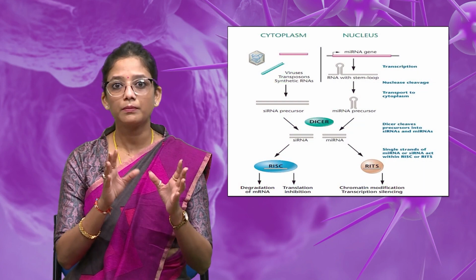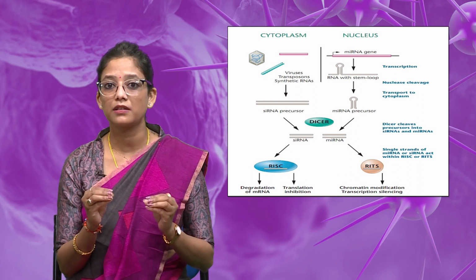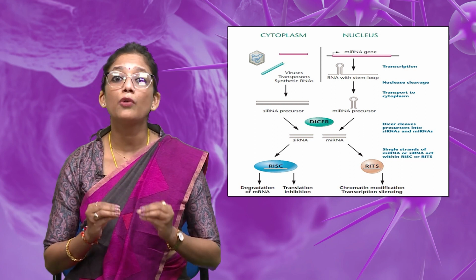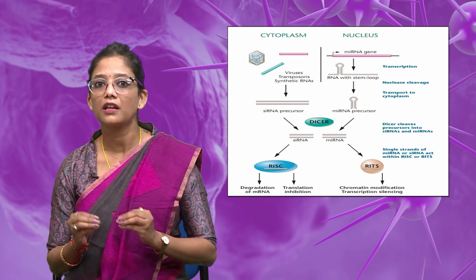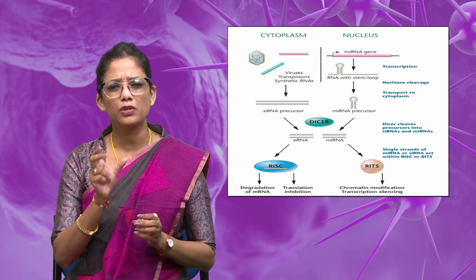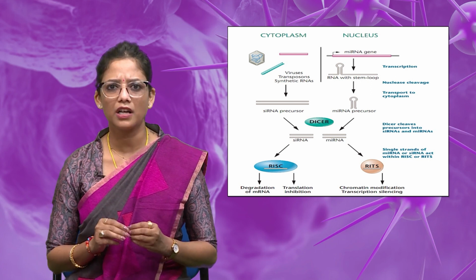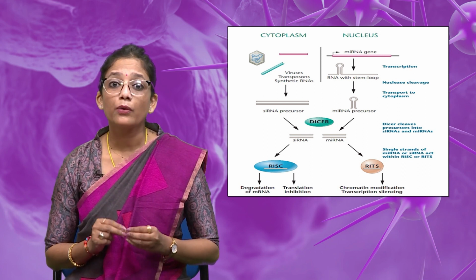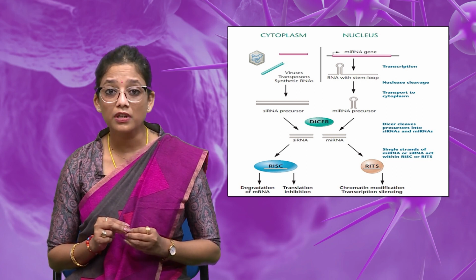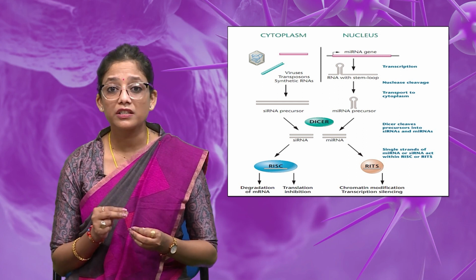Talking about the mechanism. How these precursors of siRNA and miRNA come into existence in the cytoplasm and the nucleus, we have already talked about. The dicer enzyme complex recognizes this miRNA precursor and siRNA precursor and cleaves it to make small, 20 to 25 nucleotide long, double-stranded siRNA and miRNA. Now they have two fates. They can either complex with RISC, RNA induced silencing complex, or they can complex with RITS, RNA induced transcription silencing complex.